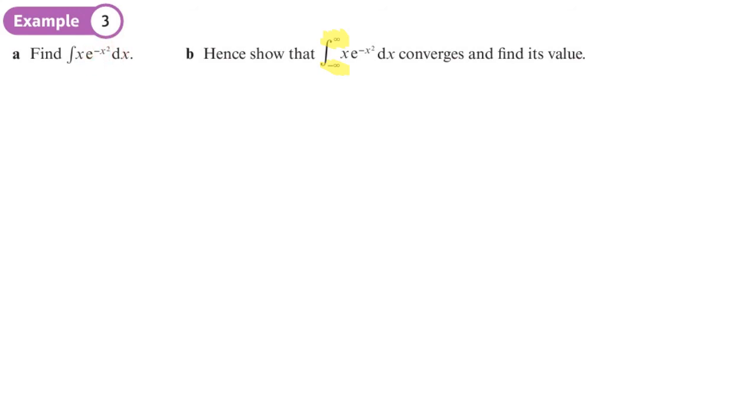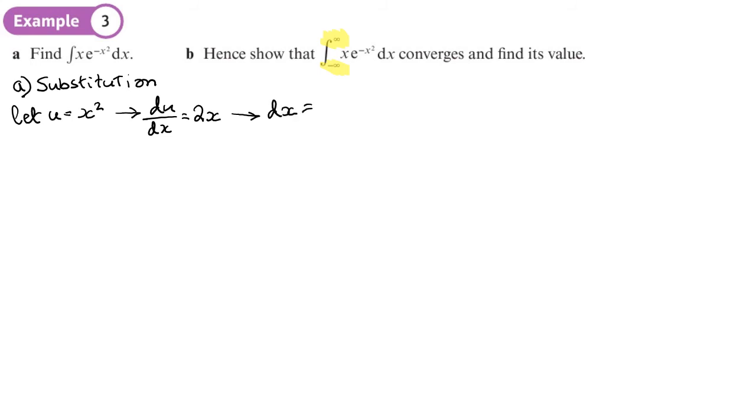So whenever you're not sure, we go for substitution. So I'm going to do this integration by substitution. The thing that you want to substitute is where you've got the function of a function, and it's going to be that inside function. So we'll go for u equal to x squared. That makes the most sense. So let u equal x squared. Then I'll work out du dx, which is just 2x. At some point I'm going to have to replace dx with something. So if I rearrange that, dx will equal du over 2x.